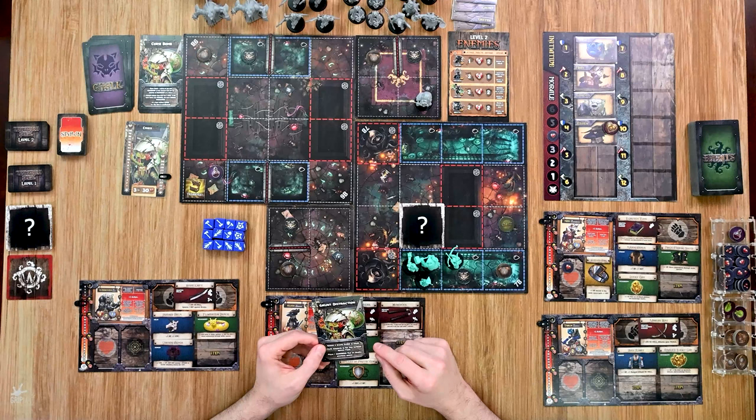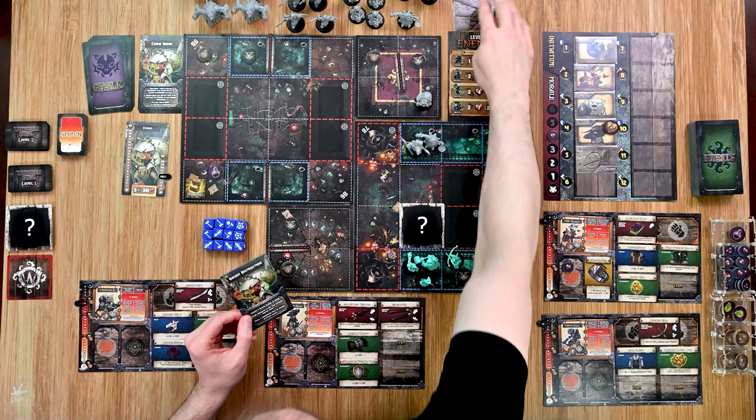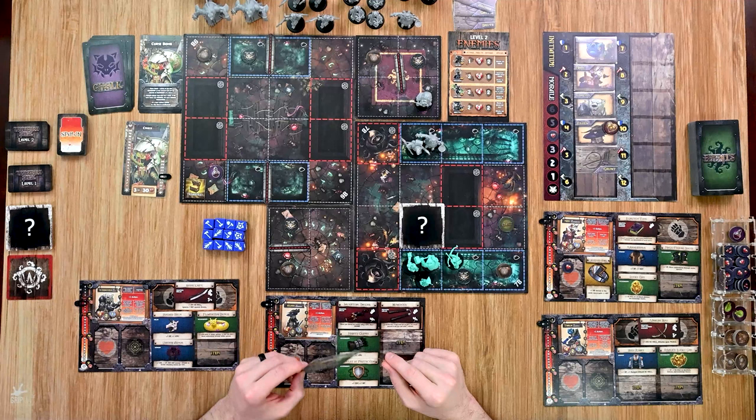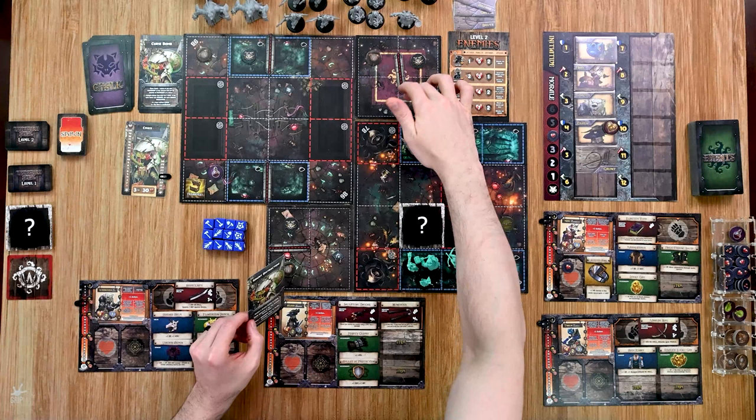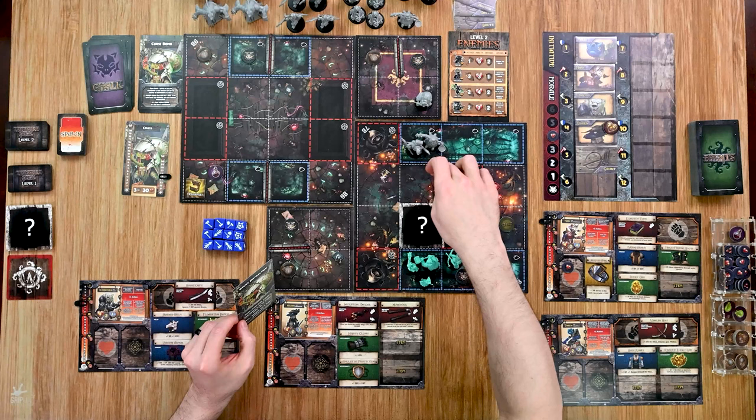She's going to spawn 2 grunts close to her. So I'll place them here, and then I have to put the grunt card out. And then she teleports to the second furthest away. So that might be this one at this point. Let's see here, she's here. 1, 2, 3, 4, 5, 6, 7. 1, 2, 3, 4, 5, 6. And 1, 2, 3, 4, 5.